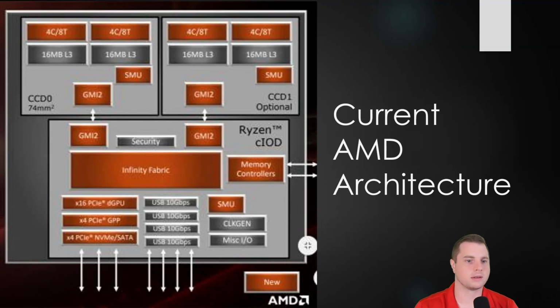Okay. Current AMD. So AMD has a completely different architecture, and they do everything through what is called an Infinity Fabric. Injects a little bit of latency, but they fix that with a lot more cache. So overall, still probably the best option at the moment.